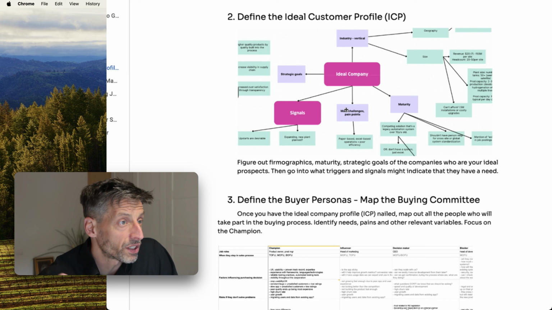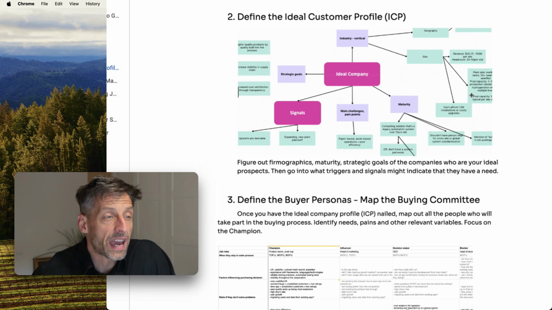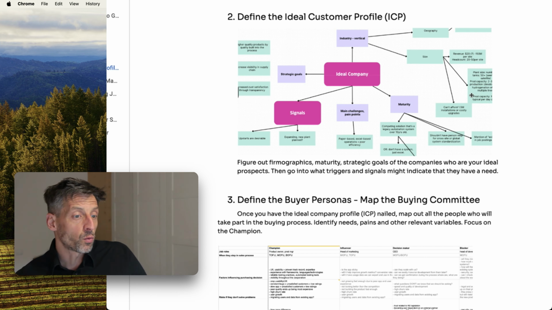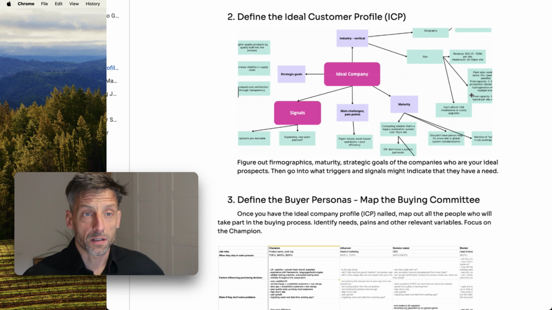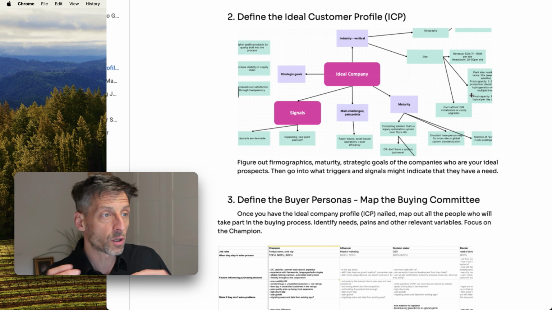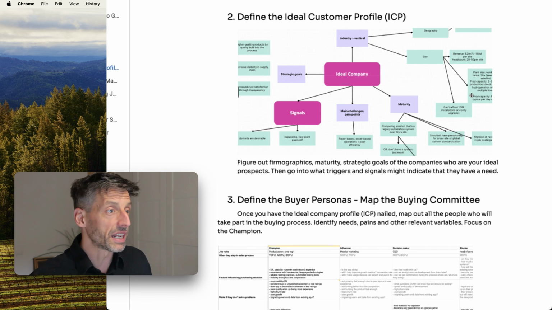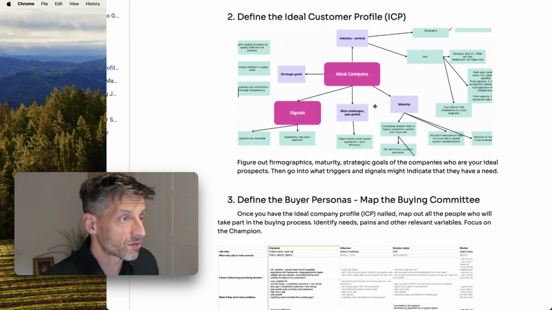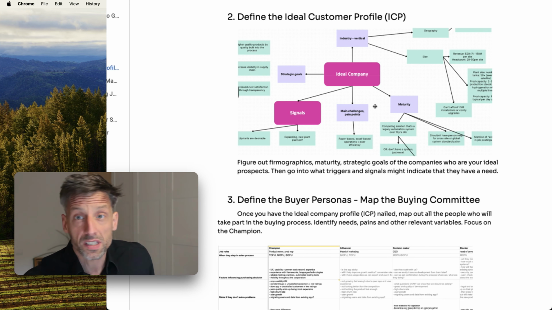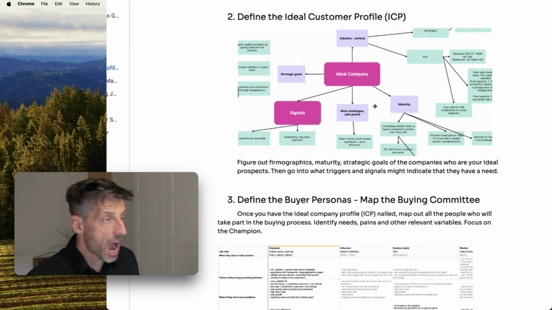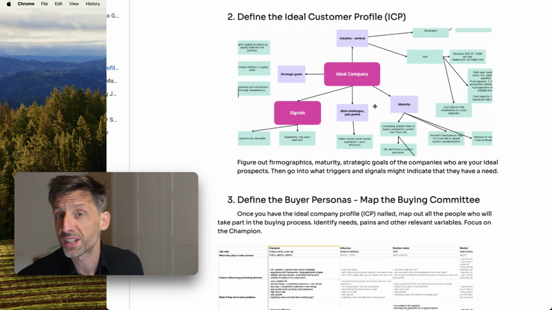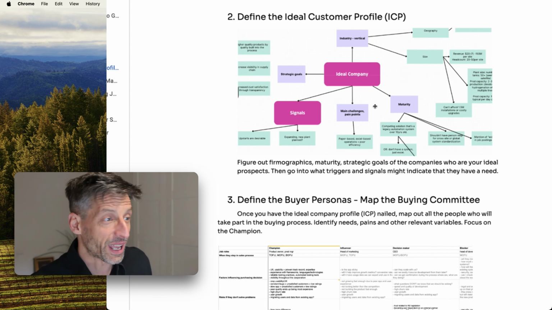And we want to get very conscious about this and list out the factors and brainstorm everything that will point us in the direction of when we look at a prospective company, do they have the qualities and characteristics that make them an ideal customer for us? Okay, and a lot of companies, when they do this exercise, they stop at general firmographic stuff. So size, revenue, geography, and a few of those things that are really easy to research using a Sales Navigator or an Apollo search and a filter.